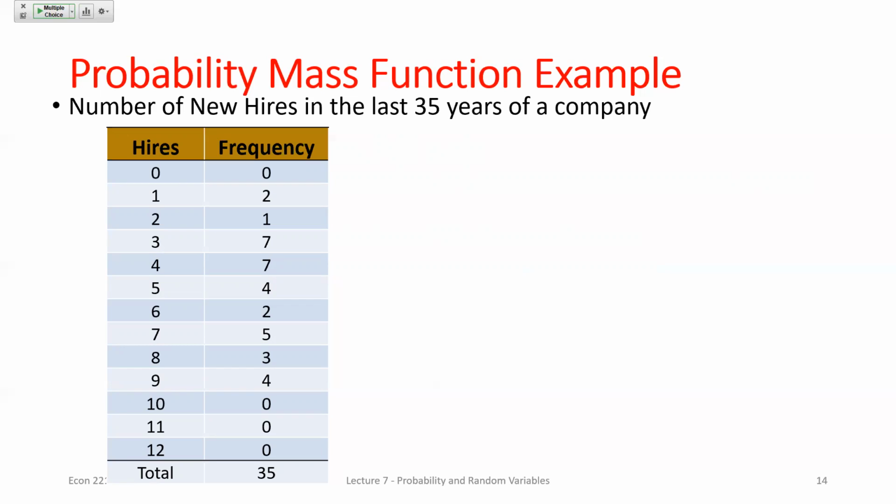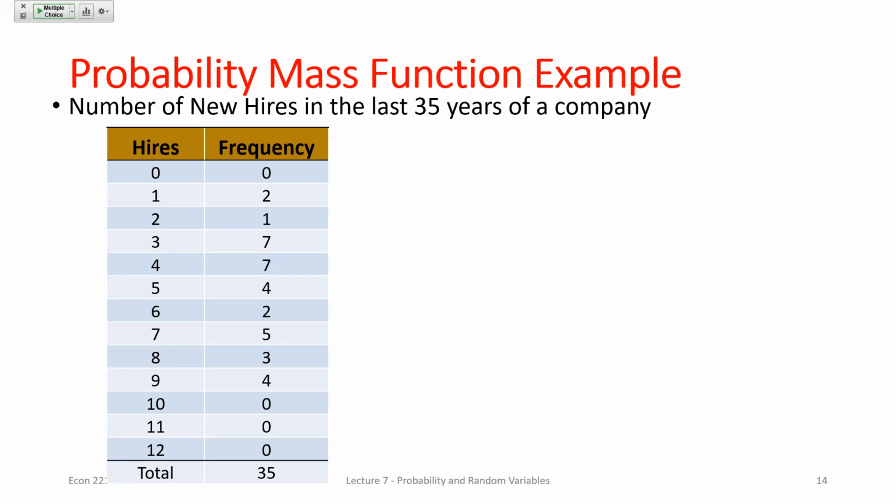So I went back and looked at some data. You can look at one specific company and say, okay, every year, this is a pretty prosperous company. There have been 2 years where they only hired one person, 1 year where they hired 2 people, 7 years where they hired 3, 7 years where they hired 4. That's the frequency of the number of hires they've had each year over the last 35 years. You're then going to use this historical data to make projections, or the probabilities, of seeing different numbers of hires in the future.